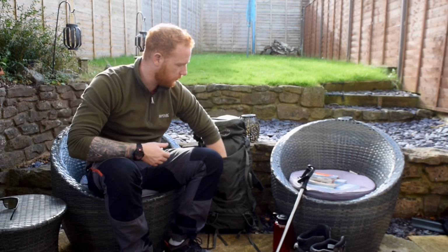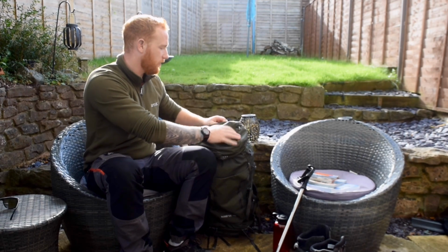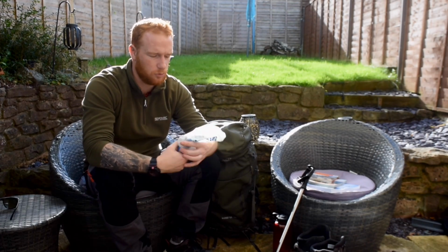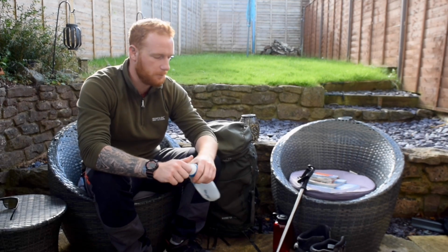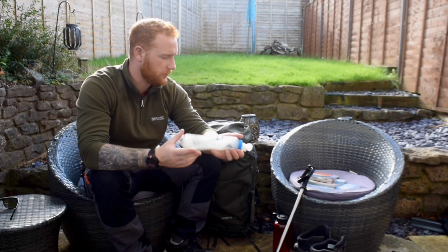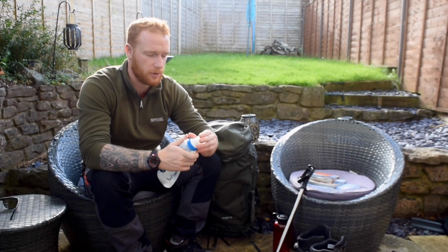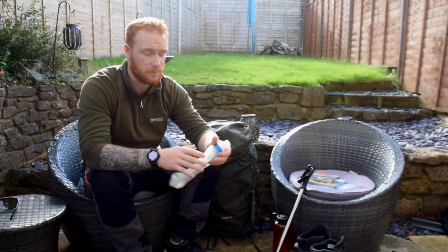Alright, let's go inside the bag. Let's do the top lid first. So, water filter. This is a Katadyn BeFree water filter. Fill that up from a stream or lake, screw that back on, and then you can either drink that directly if you want to risk it, or you can pour that out of there straight into your Jetboil just to purify it. So this is a filter, not a purifier. Some people get those confused.